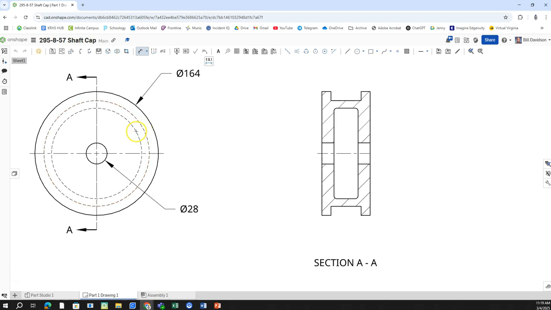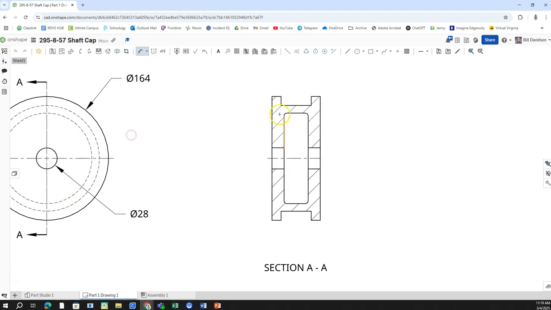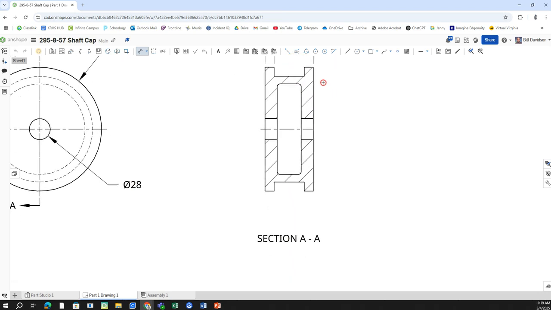You should not dimension hidden lines right there, so we're going to do something a little different here. I'm going to put dimensions on that tell us on this view how long that line is right there. So that's 12 millimeters, and then how far across it is from here to here. Oh no, that's not what we wanted to know. We wanted to know that 12 and from here across from one face to the other. That's how wide it is from here over to here, and that's 64. So that tells us that.